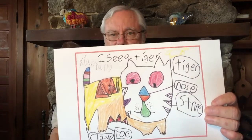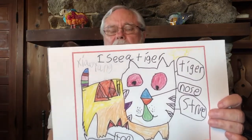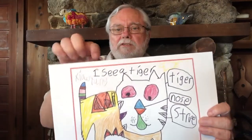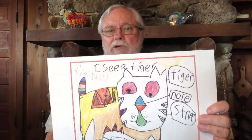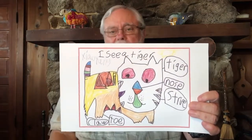I can also take, as we're doing these pages, and have them copy a sentence that's similar to the sentence that is being used in the little book that my district was using to teach reading. So I'm actually teaching the sentence structures and vocabulary, once again without the little book, and then once the children are successful at reading and tracing it here and writing it, then I take out the little book and they have no problem reading it to me.